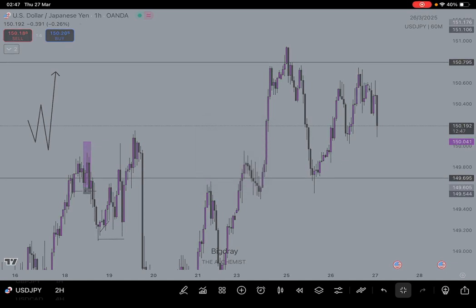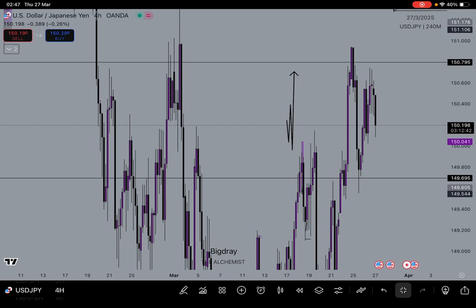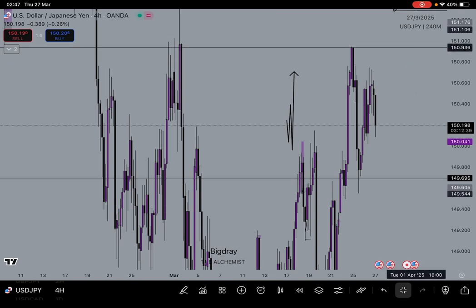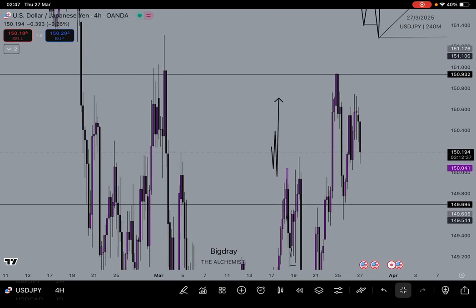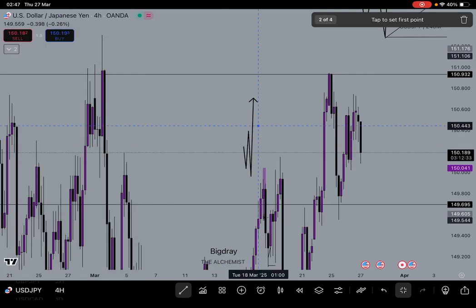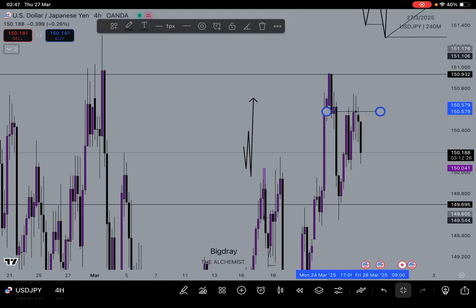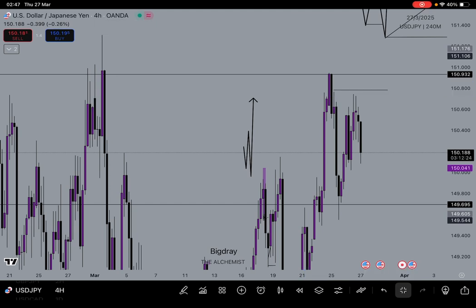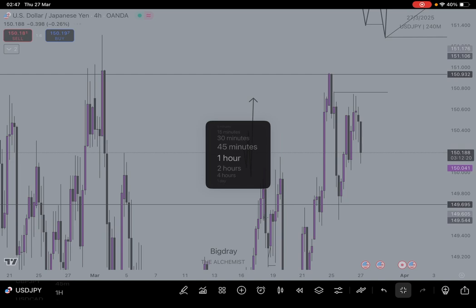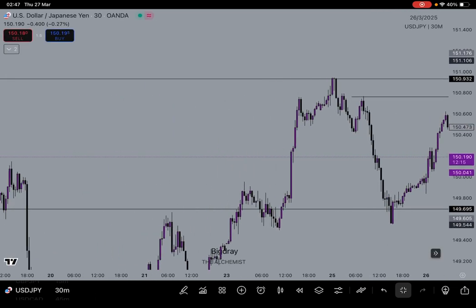Let me see if this thing is going to work. Okay. This is a resistance. Can you see that this is a resistance? After market structure shift right here, market structure shift happened here. Can you see? This is the first pullback. That is also a structural. You can see that is what a structural is. As you go to lower time frame, I will see it very clearly. You can see this is what happened.